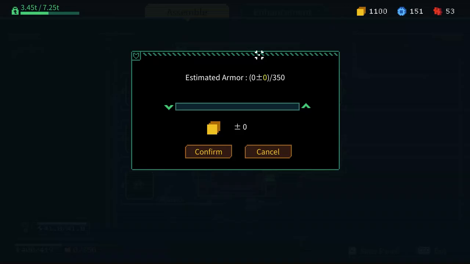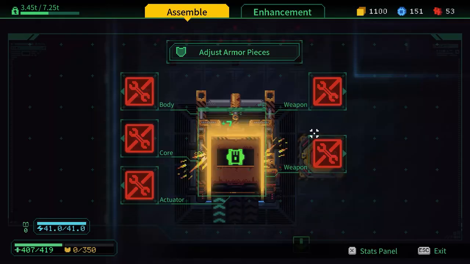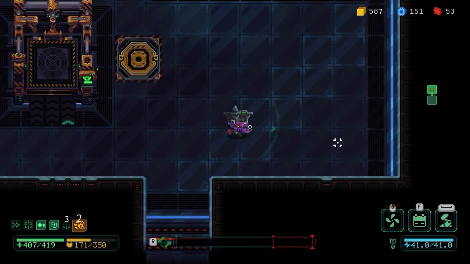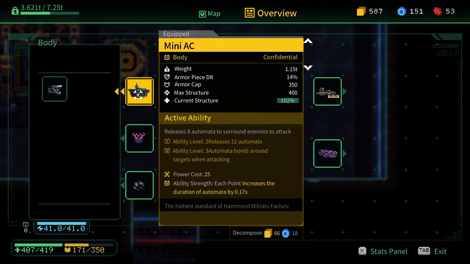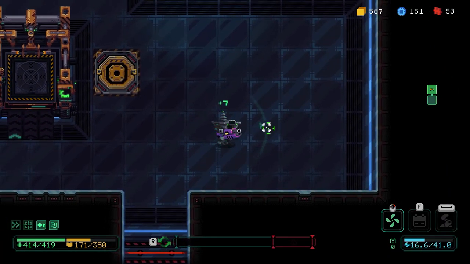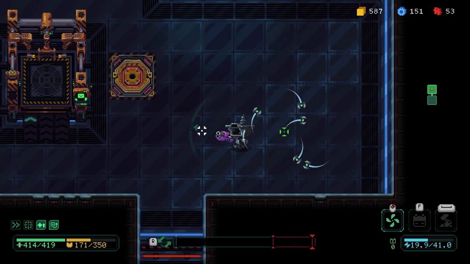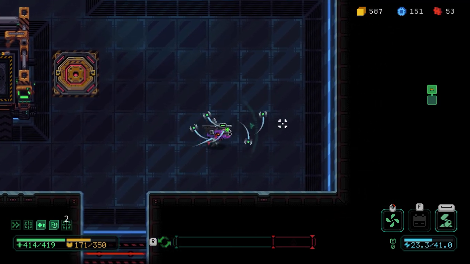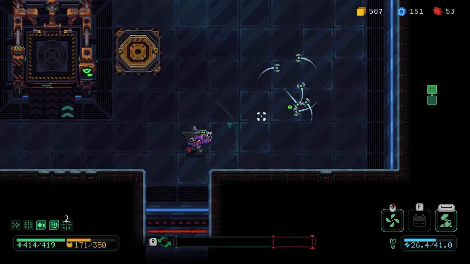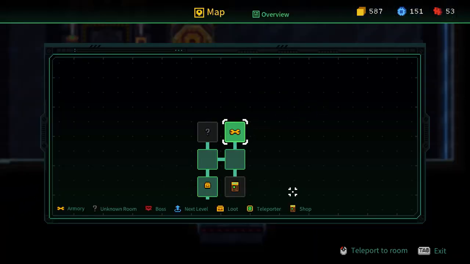Oh my God, look at me. I'm a mess. Get a little bit of that on there. Look at this. What the heck is going on? Now, how do you actually use that thing? See, ability level 2. Release 2. Okay, and that does just a little bit of damage, I guess, right? And see, ability level 3. Automata bomb around targets when attacking. Okay, well, we will play with that a little bit. Let's go ahead and move on.